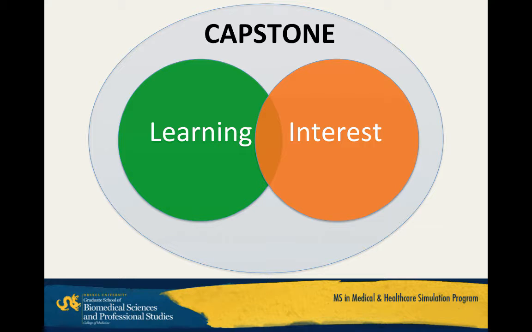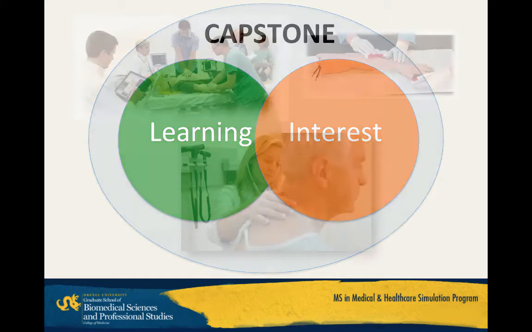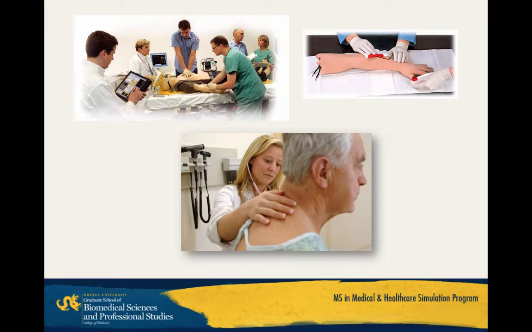So again, it's about the learning that you've picked up throughout the coursework and your career, plus your passion in the simulation field. And your Capstone project could include focusing on many different types of simulations, but it has to be simulation based. For example, your project could involve mannequin-based simulations, or part task trainers, or standardized patients, or any combination of the above. So it's really up to you to determine what kind of project you would like to carry out.